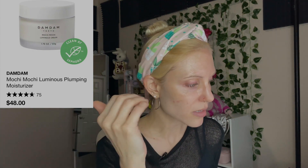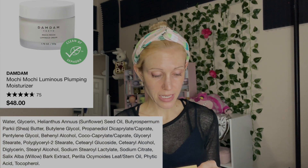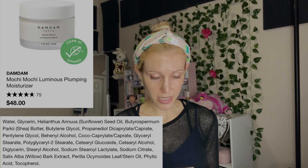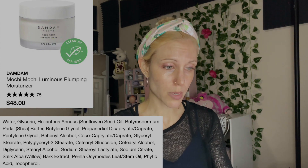The Damudamu Tokyo Mochi Mochi Luminous Cream. This brand is actually available at Sephora and I certainly hope they do well, because Japanese skincare products are so underrated. They're such a unique texture — this one feels so light going on your skin. It just melts into your skin and yet it feels so moisturizing. The box says potent yet weightless, light and buildable — I totally agree with that. It's fragrance-free, a very simple and straightforward formula. They say it's best before makeup or sunscreen, and it's very well done and not too pricey. Not Tatcha type of pricey — not bad at all.